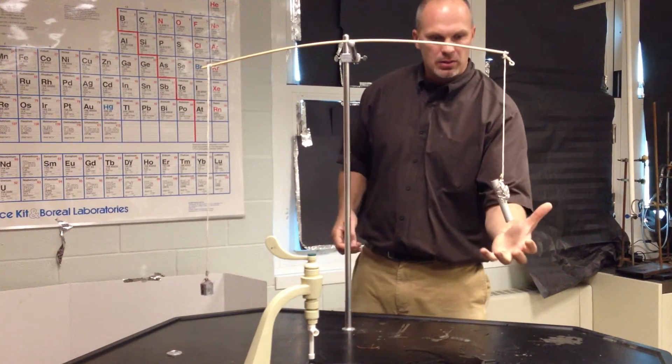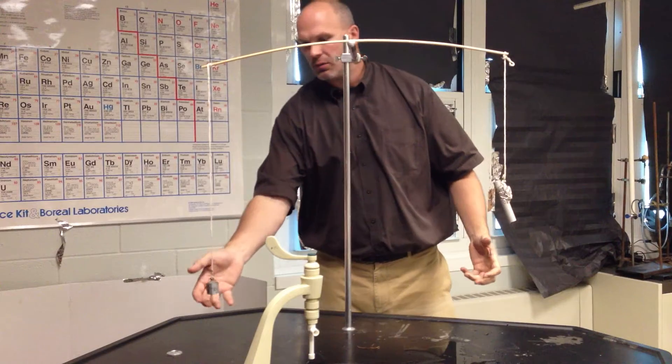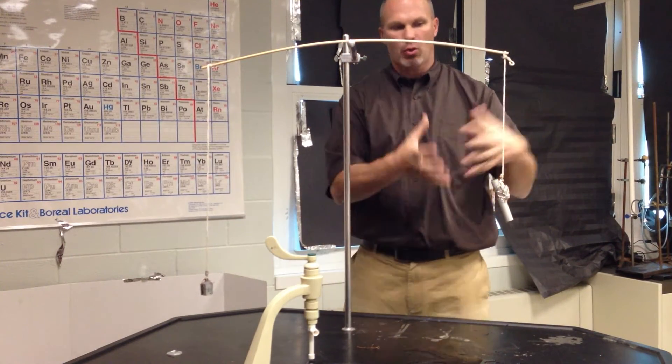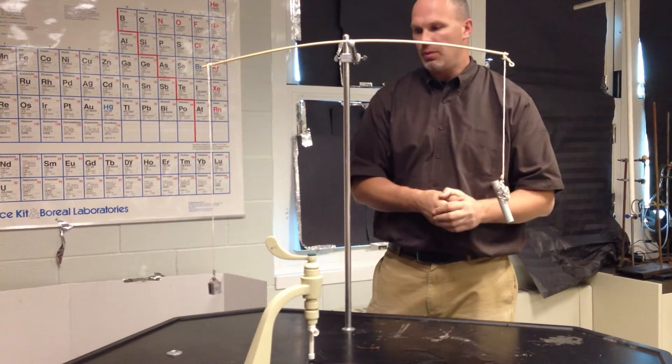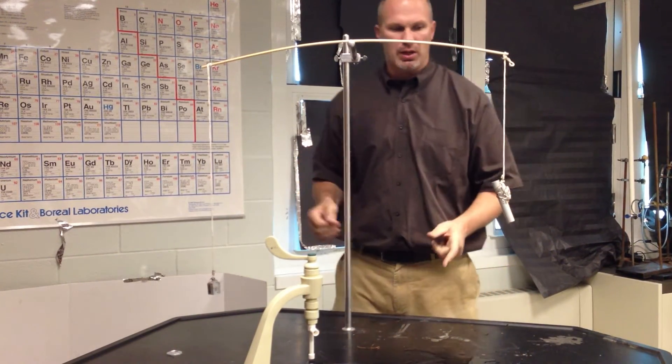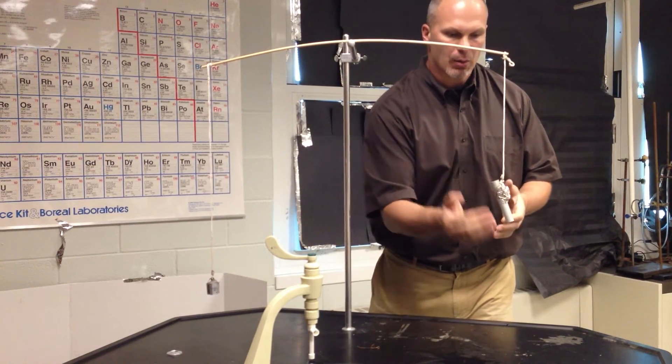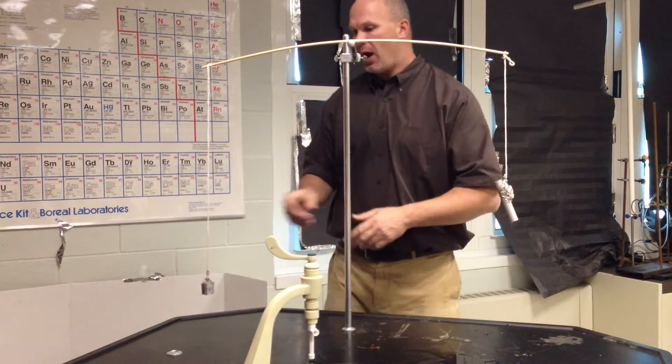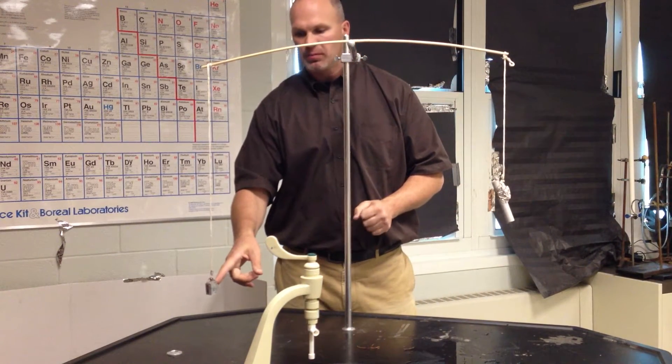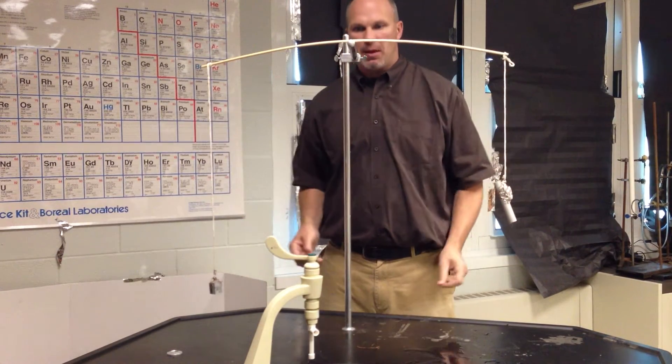And we took the same mass of the crown and put the same mass of gold. Now because the crown has an intricate shape, it's hard to figure out and look at it and say, hey, that's a different volume. But here you can see that I have two objects. This one has a lot more volume because it's less dense—here we have aluminum, which has a lot of volume for its mass. And I have iron, which has a lot less volume for its mass. But they're about the same mass because I'm balancing them.